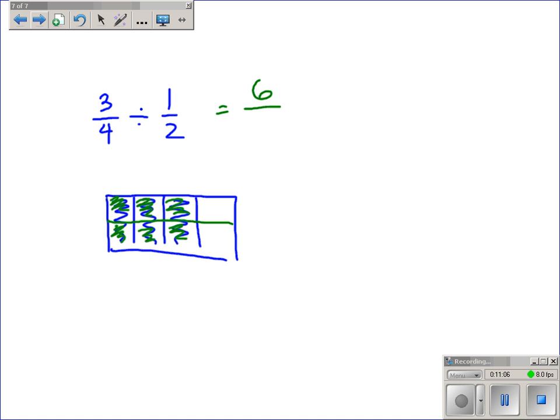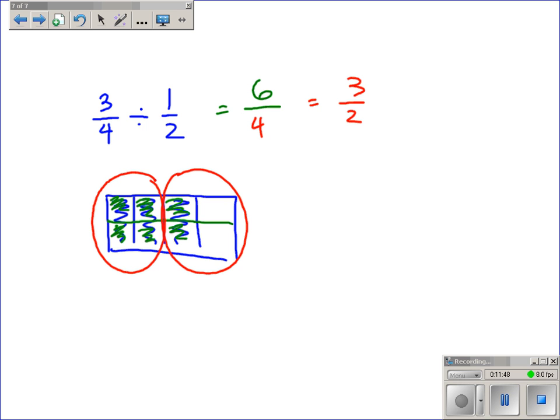But we just redefined the whole to be halves. Okay, so let's look at this again. This is half of the whole, and this is half of the whole. Okay, so our whole is not made up of 8 pieces, it's made up of 4 pieces. Okay, so I have 6 pieces, and the whole is 4 because I'm looking at halves. Okay, now this simplifies down to 3 halves, but that's kind of what the division means. Now, if you're totally lost, I wouldn't be concerned. Let me show you the algorithm or the rule that we typically use, and that I think will be easier for you if you're lost.